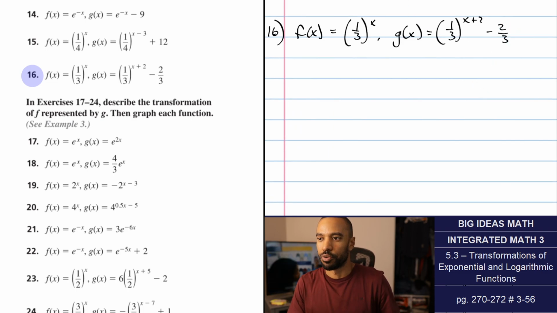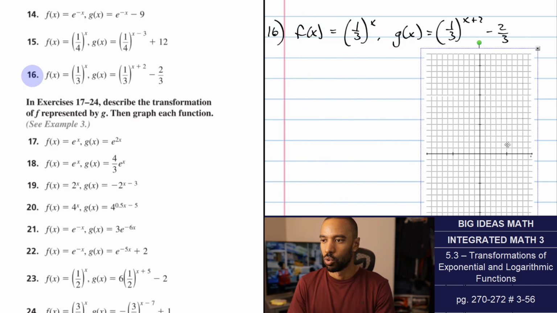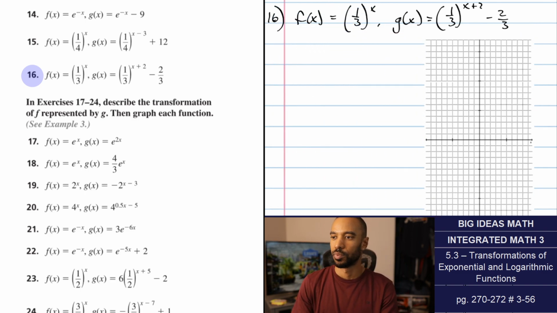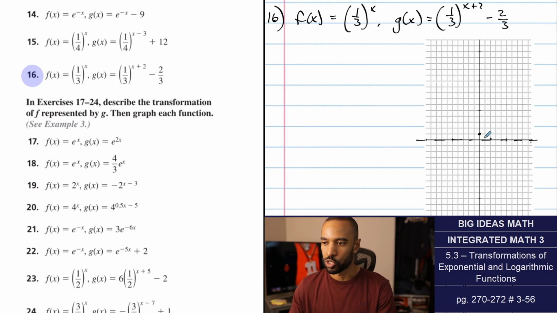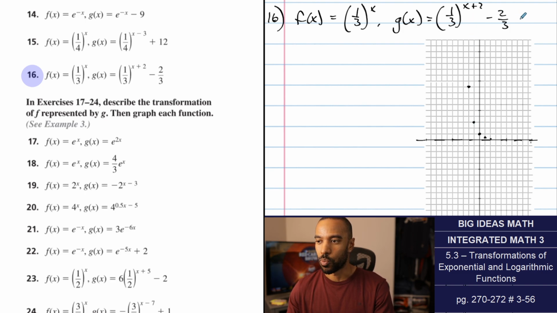Okay, so for this one, 1/3 to the x power, same as the 1/4, only we multiply and divide by, well, 1/3 or 3, however you want to say it. Y-intercept here times 1/3, and then times 1/3 is 1/9, working that way. Divide by 3 is 3, and then 9, well, divided by 1/3 is 3, 9, and then 27. Unfittable.